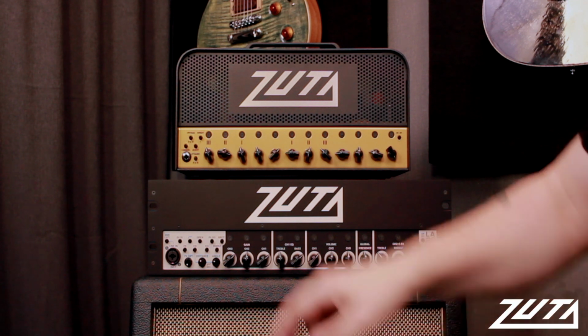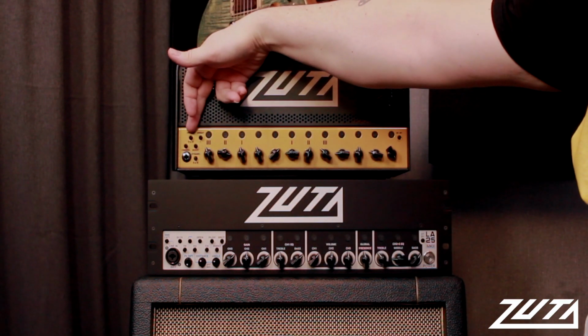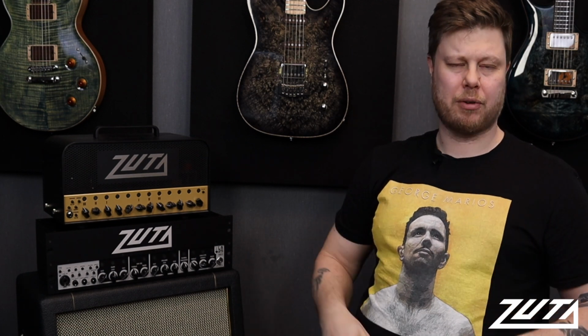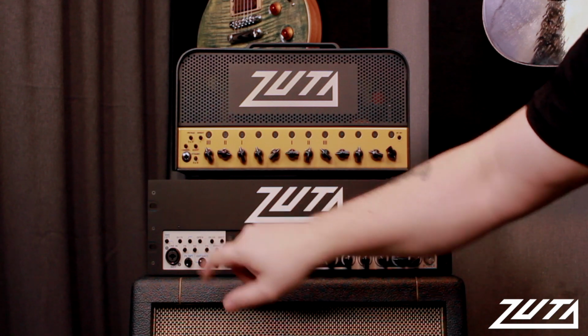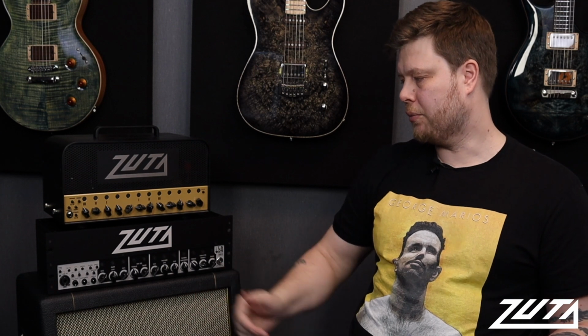Also, you see that up here you have a control called Vintage for channel 2 and 3. Down here, that is called Plexi, and I think that is meant to further exemplify what it actually does. It makes the amp more into a Plexi style circuit. So the Bright is still the Bright. Dynamic for channel 2 and 3 is now labeled Open.